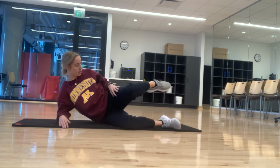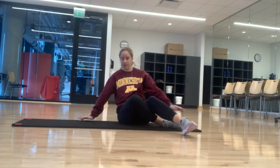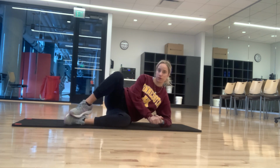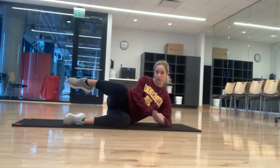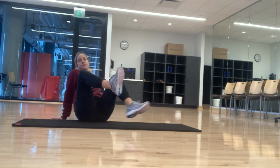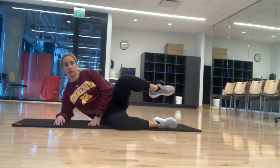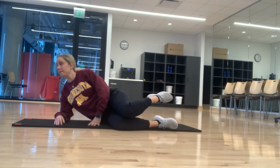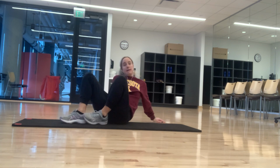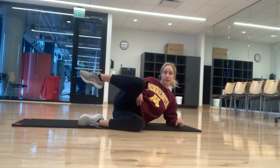1, 2, 3, 4, 5, 6. Here's 9 and 10. Making our way down with 8. Seven, eight. Here we go, other side. 1, 2, 6. 1, 2, 3, 4, 5.